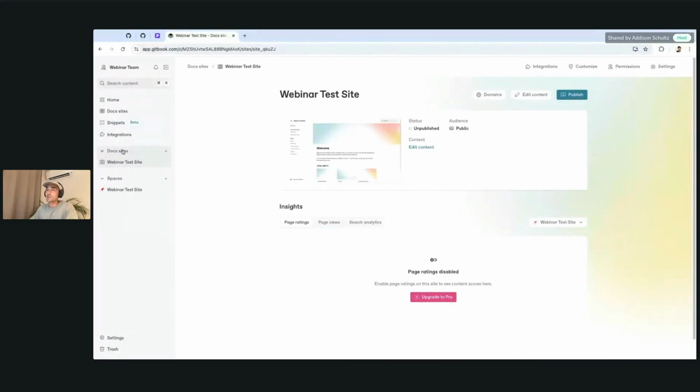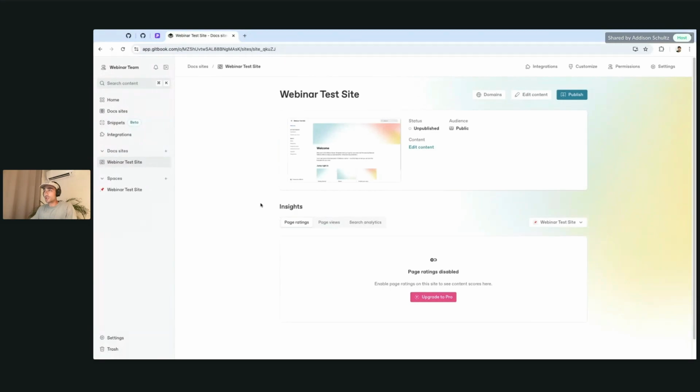But we have this new section here called Doc Sites, and this is specific for the things that you're publishing to the web. Again, the majority of the things that you're probably making with GitBook, but you can even think of our own stuff that we do, things like docs.gitbook.com or developer.gitbook.com. You'll find all of those different things within this Doc Sites section here. You can add as many doc sites as you want from this little section here. But again, because we just went through that initial flow, you'll find the one that we just made right here. And this is the main overview page for the doc sites that you have.